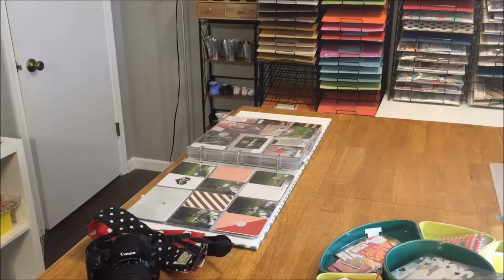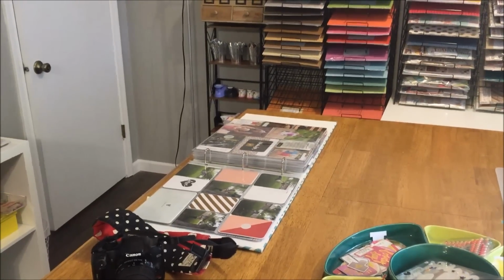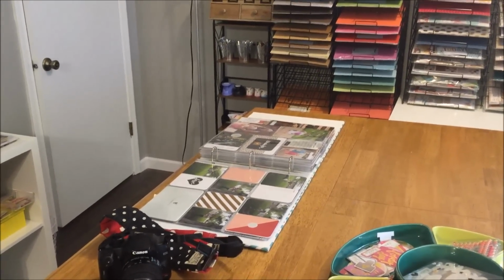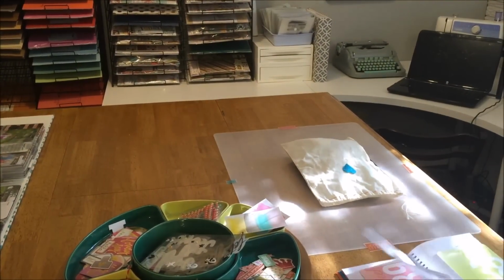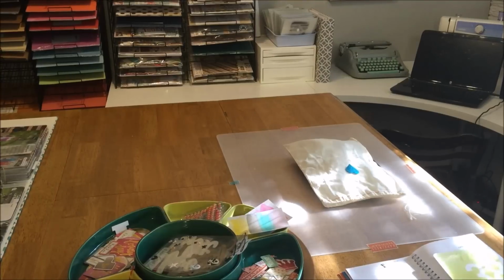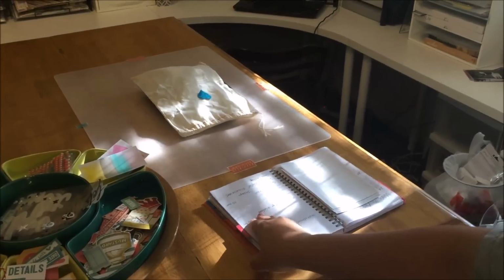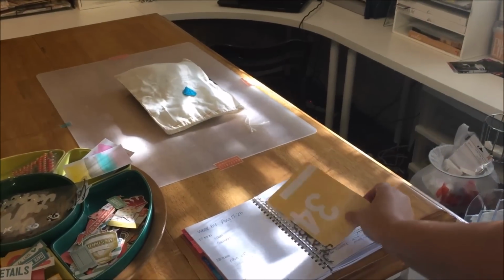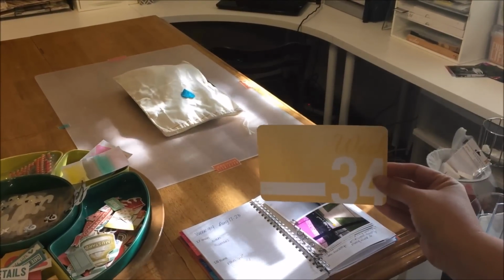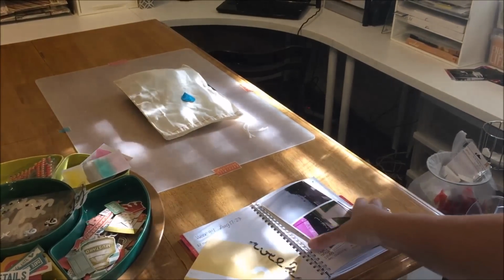And right now I'm about 3 or 4 weeks behind, and I don't like to say behind, but I mean, I'm on week 34, and I think right now we're in week 30. Let's see, here's my little planner here. So we are currently in week 38. So I'm about 4 weeks off, but as you can kind of see here in my book, I will turn this around so you can see how I keep it organized. I keep my week cards for my Project 52 core kit because I'm always using those. And then all of my pictures that I have printed for that week are here.